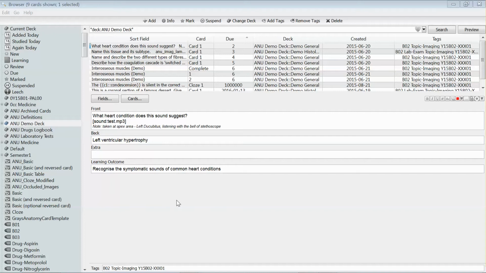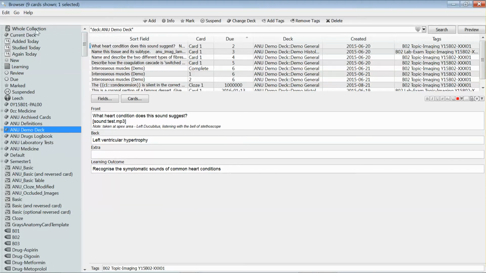So this clip will go through a few of the key operators you might not be familiar with, and also give you a quick pointer to the documentation that outlines all of the operators you can use in the search bar. So you'll see here I've got my browser window open.